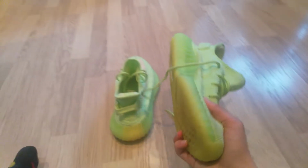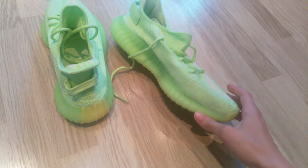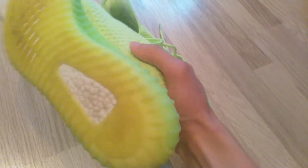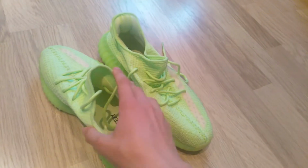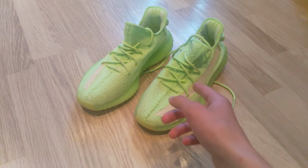Yo, finally, I've got these shoes. So these are the Yeezy glow in the dark replicas. And they actually glow in the dark, which is mad. And look how they look, they're so bright. Even without the UV, they're so bright already. They're brighter than my future.